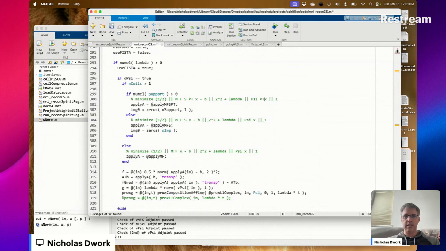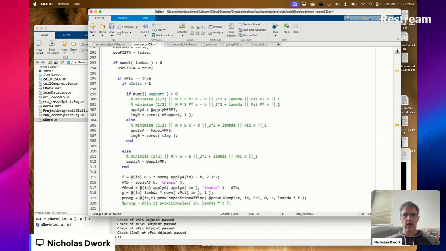Okay, we need this. So if we let y equal P transpose x, no?